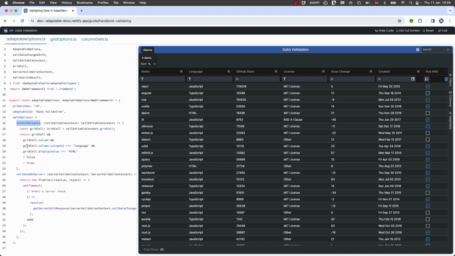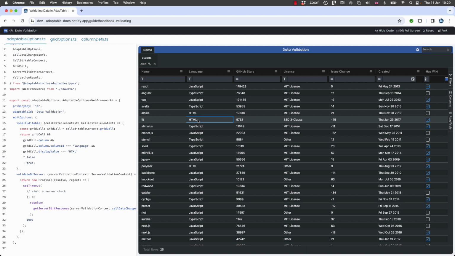In this first example, the code says if the language is HTML, return false. So essentially you can't edit any cell in a language column which is HTML. We can see that I can change this one, but I can't edit this one. And in fact, if I change this one to HTML, I'm now no longer able to edit that.